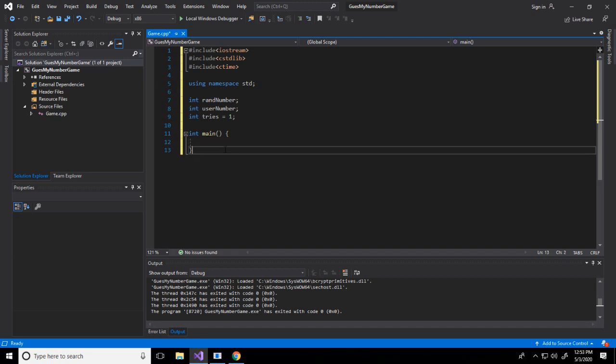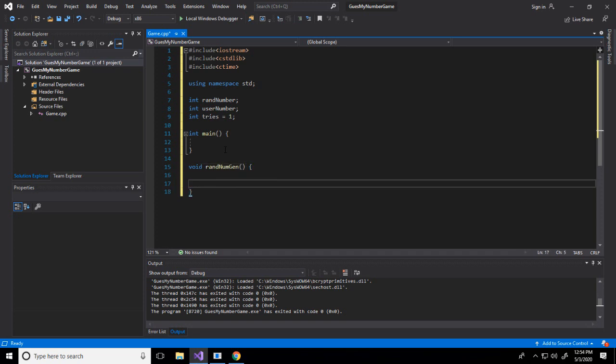So let's make a function, a void rand number. This function is just going to generate a random number. So rand number is equal to the rand function modulus 10, plus 1. What this basically does is generate a random number in the range 1 to 10.